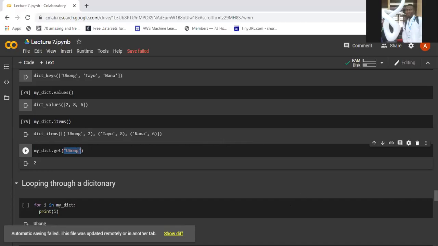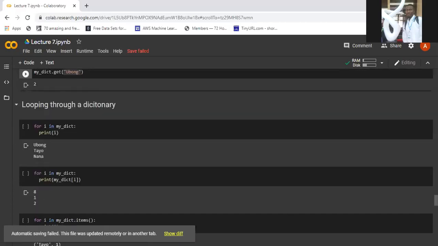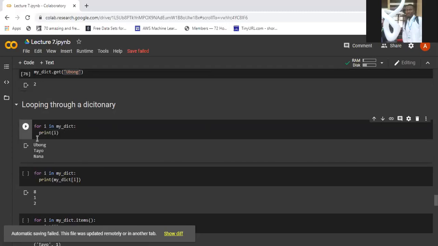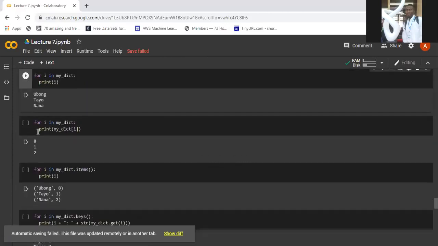So let's see how we can actually loop through a dictionary. Now, for i in my dict, print i. This will return the keys in the dictionary. But now I'm saying for i in my dict, and I'm now using this i.